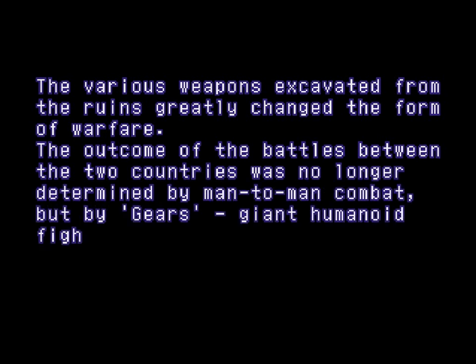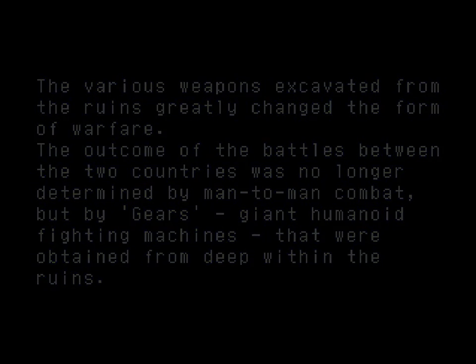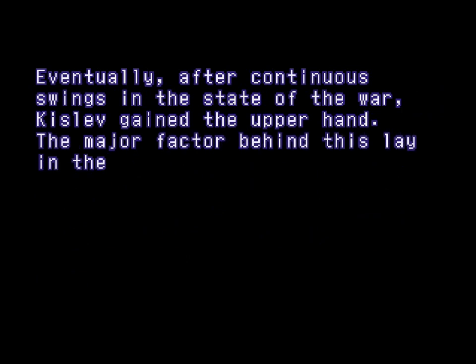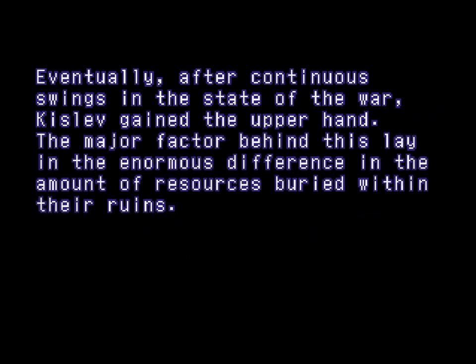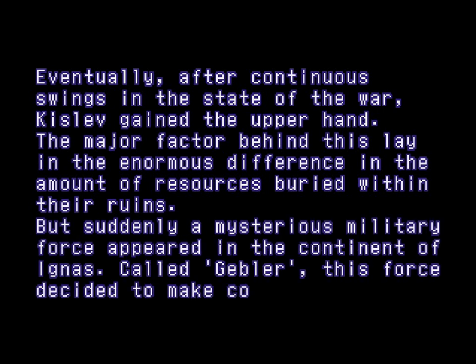The various weapons excavated from the ruins greatly changed the form of warfare. The outcome of the battles between the two countries was no longer determined by man-to-man combat, but by gears, giant humanoid fighting machines, that were obtained from deep within the ruins. Eventually, after continuous swings in the state of war, Kislev gained the upper hand. The major factor behind this lay in the enormous difference in the amount of resources buried within their ruins. But suddenly, a mysterious military force appeared in the continent of Ignis, called Gebler. This force decided to make contact with Ave.